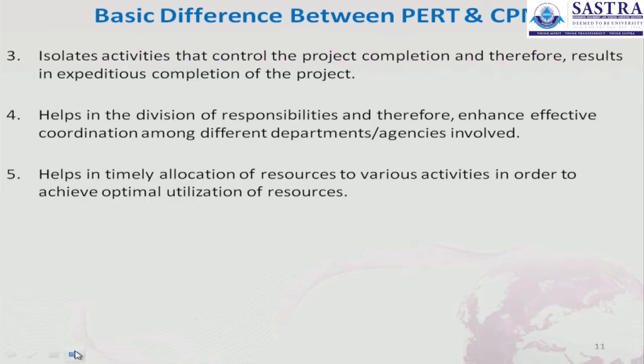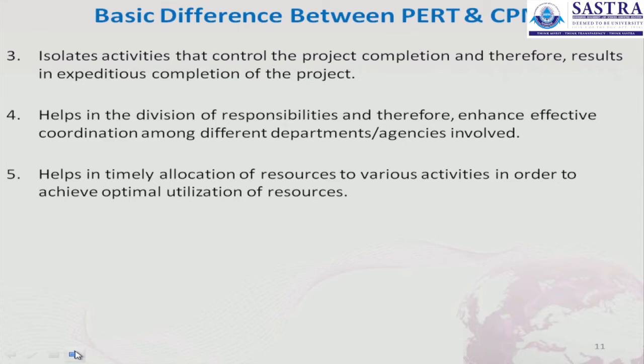And the third point is to isolate activities that control the project completion, and therefore results in expeditious completion of the projects. And the fourth point helps in the division of responsibilities and therefore enhances effective coordination among different departments or agencies involved. It helps in timely allocation of resources to various activities in order to achieve optimal utilization of resources.